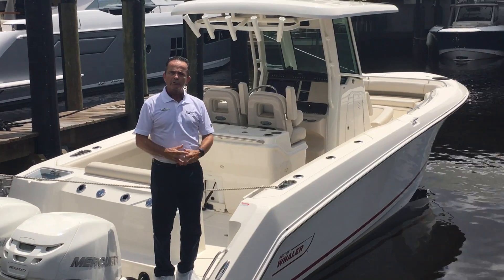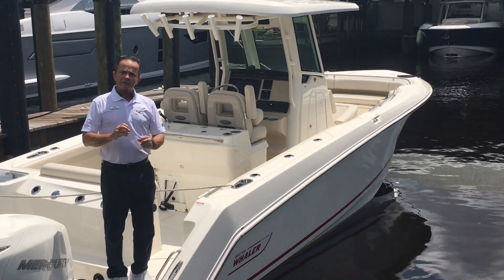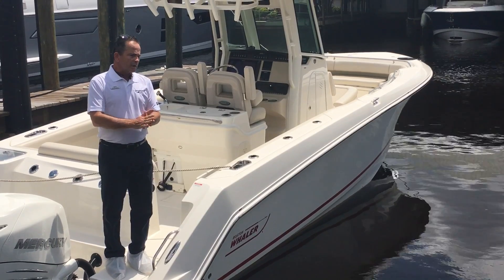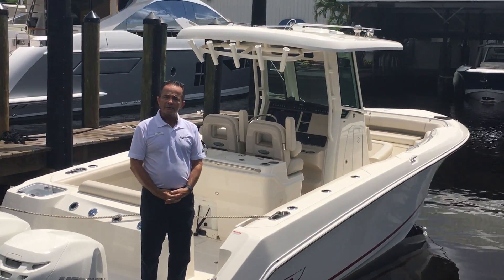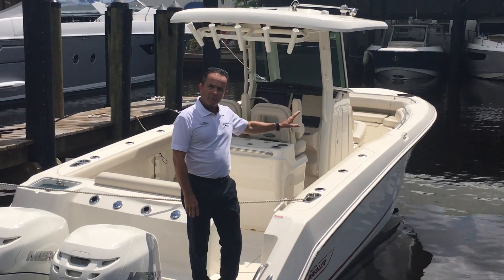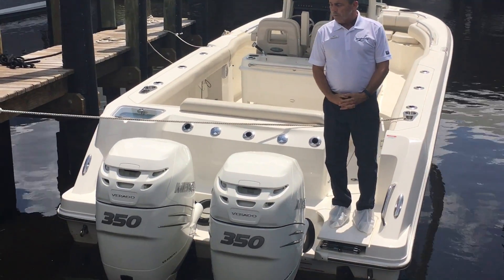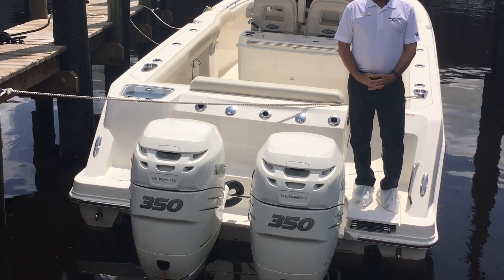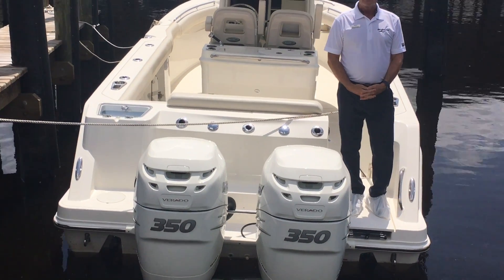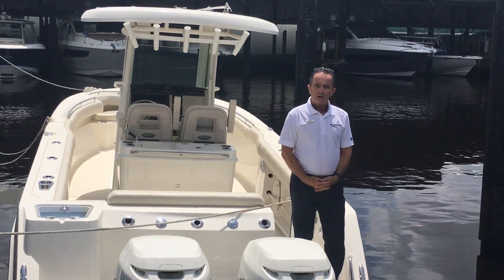As you can see, it's the new 60th Anniversary Edition. They've changed the design a little bit — much sleeker style. The hull is a new design as well and it rides great. It's got high freeboard, great for going out into bigger water, and it's powered by the Mercury Verado twin 350s. A ton of power for this boat — it's a solid 50 mile-an-hour boat.